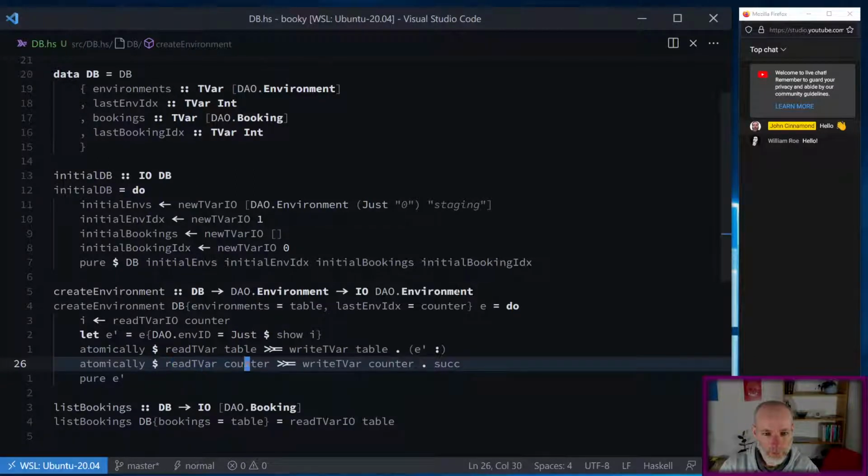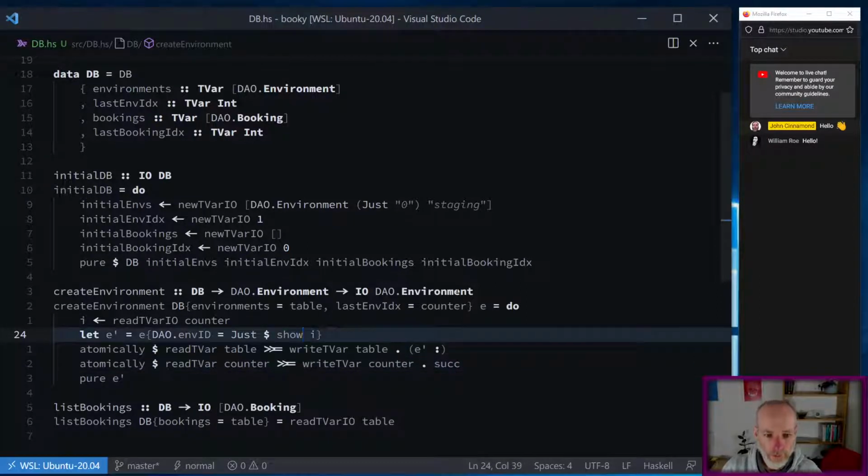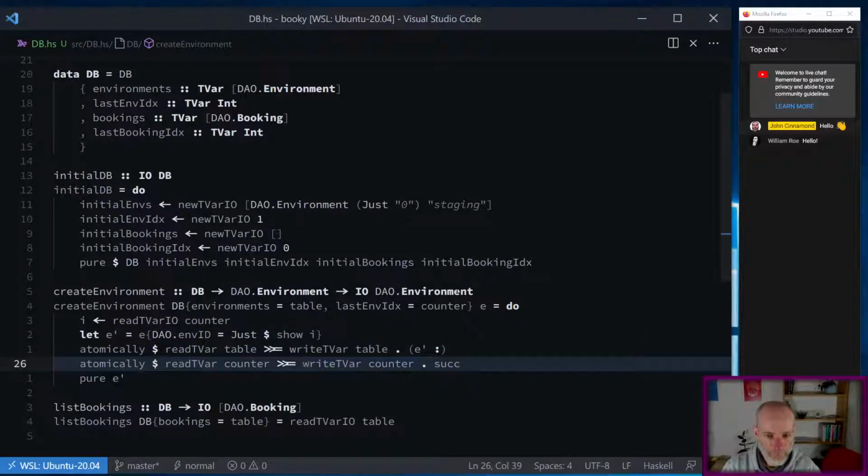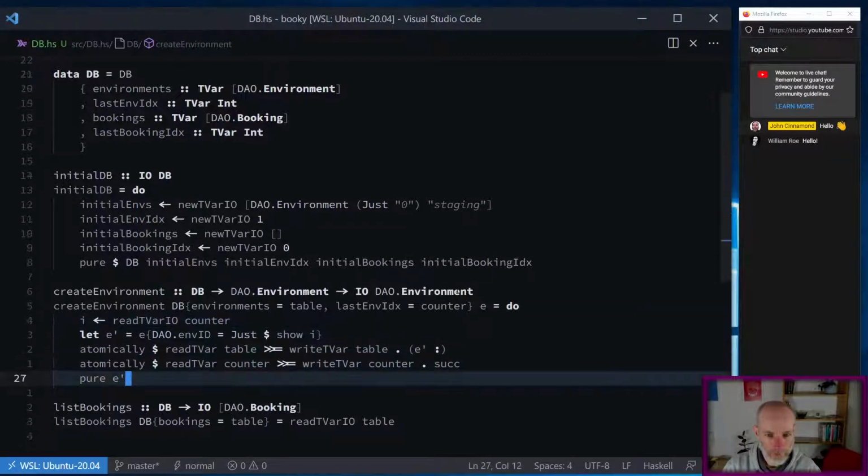I need to read it, I need to remember what it is, I need to write a successor, but also remember what I is, so that I can then use it when I'm creating E. Now it's going to be a little bit tricky, perhaps. Read tvar is going to return this value I to me, I guess.